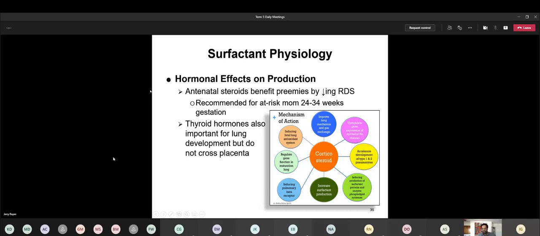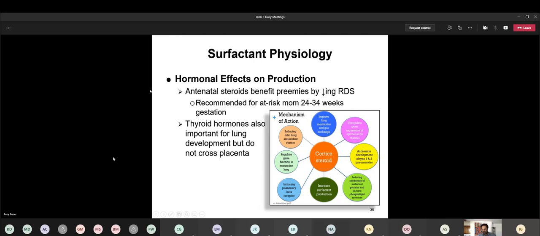And then there's a note here that they may recommend thyroid hormone therapy, but most of the thyroid hormone is not really going to be able to cross over the placenta. Things that cross over the placenta are usually fats and amino acids and sugar, things of that nature. But certain hormones are just not going to be able to simply pass over or be transported over.